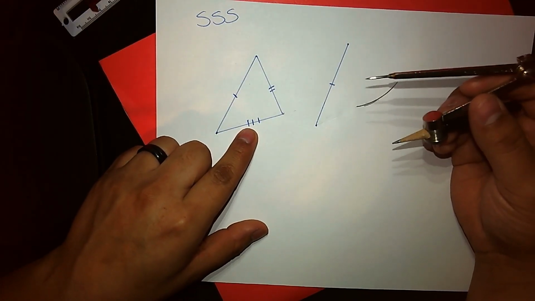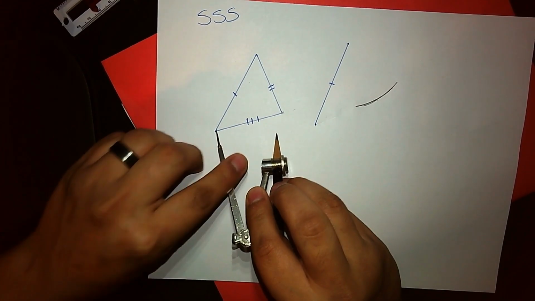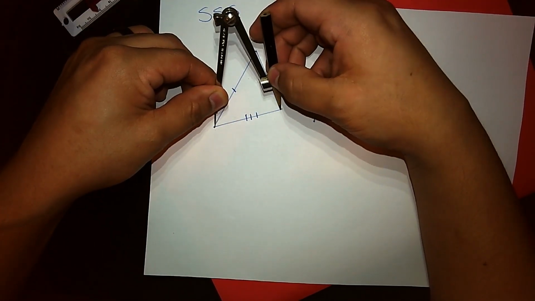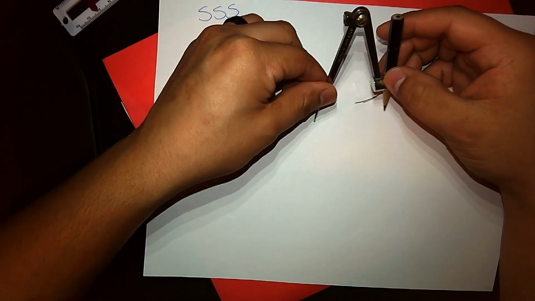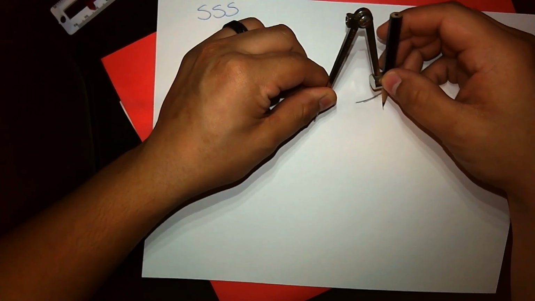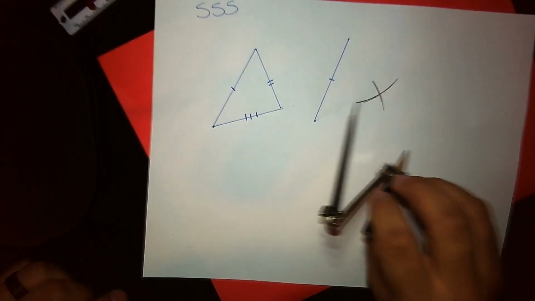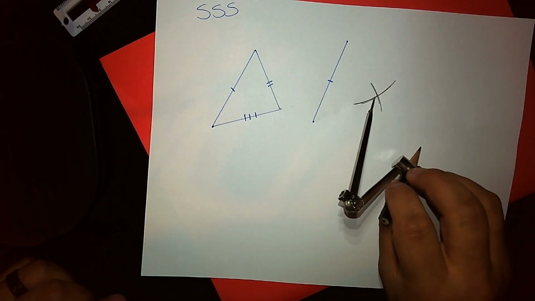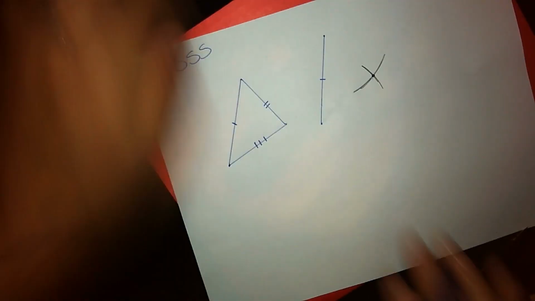And the same thing applies to this side. How far is this point to that point? If we take our trusty old compass, it looks like it's that far. So if I put it over here on the side it's supposed to be on, that other endpoint is going to lay somewhere on this arc. You can see what we did there. We know exactly where that third point is going to lay: at the intersection of those two arcs. I'll show you how that works in a sec. So they're going to intersect there.